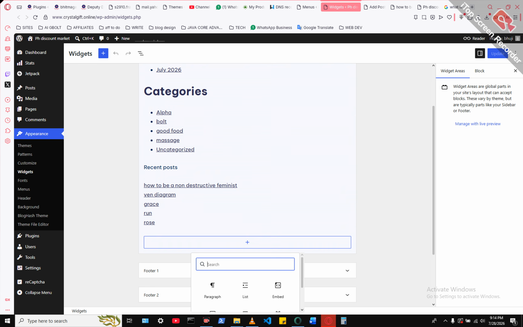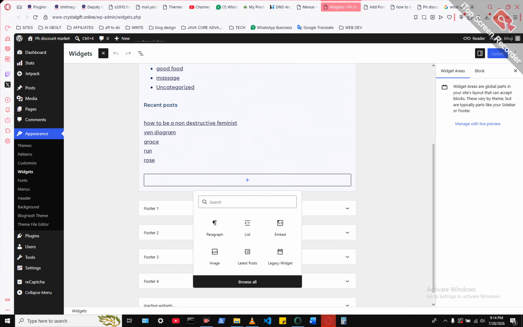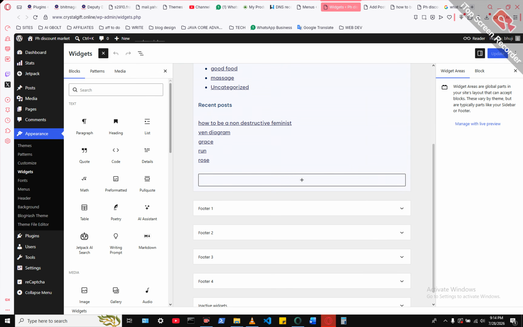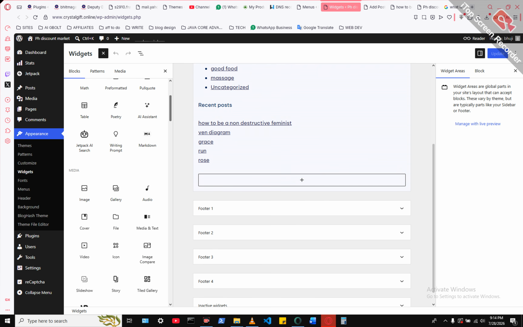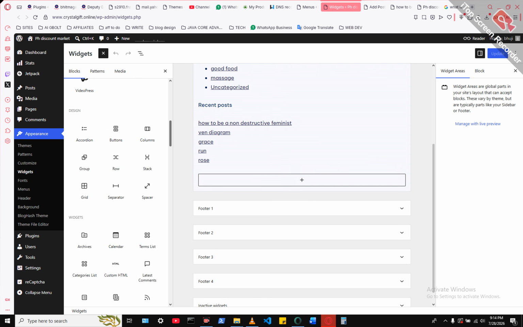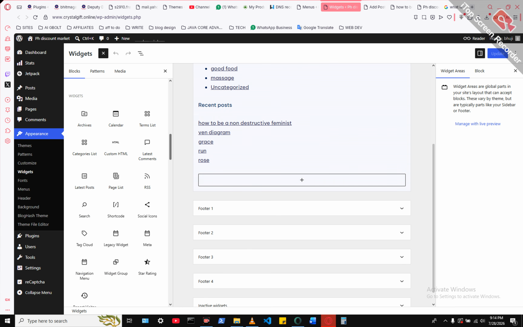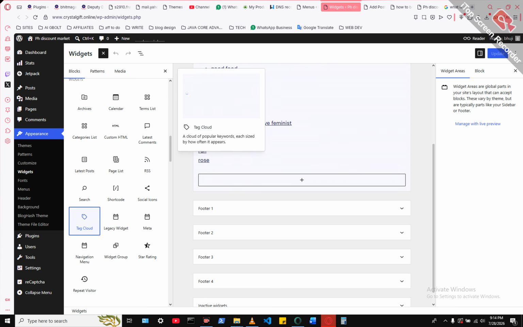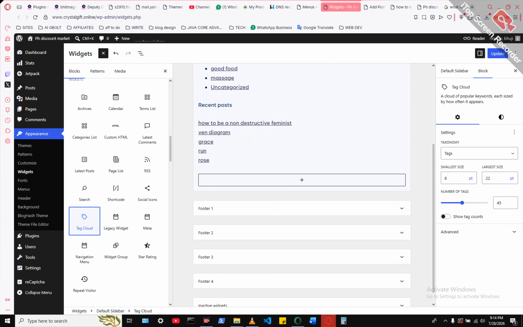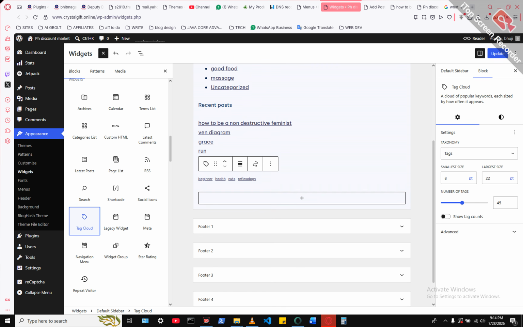So we'll click on the plus sign here and browse. Somewhere here, we're going to see tag cloud widget. It should be in widgets, tag cloud. So update.